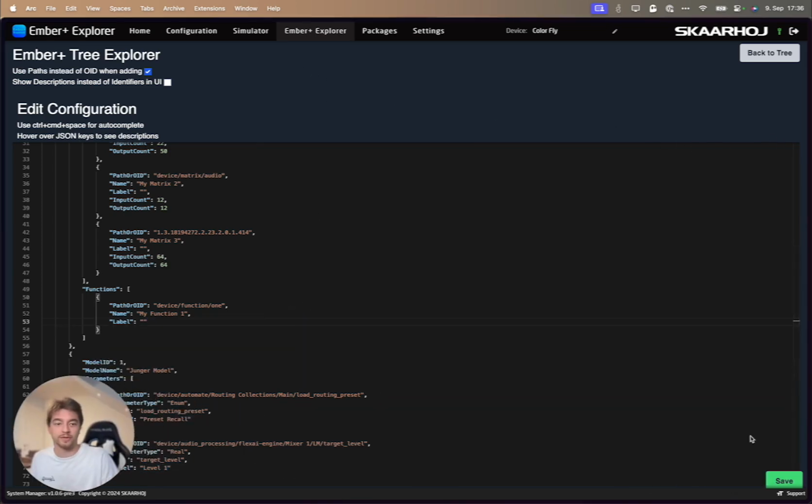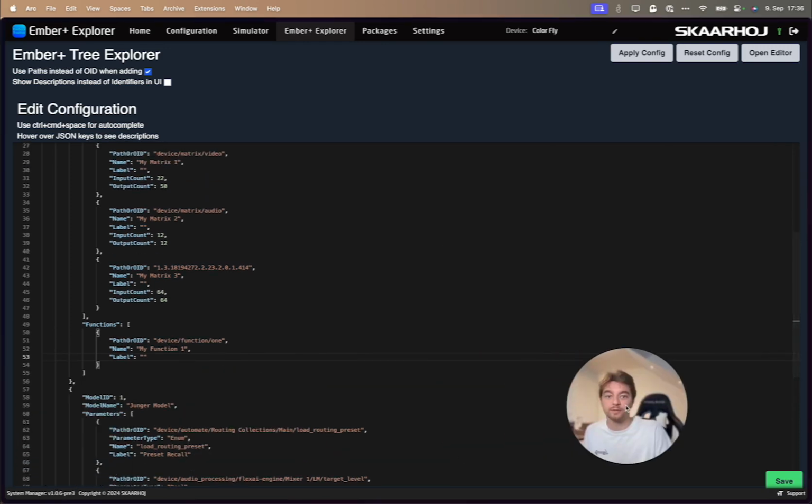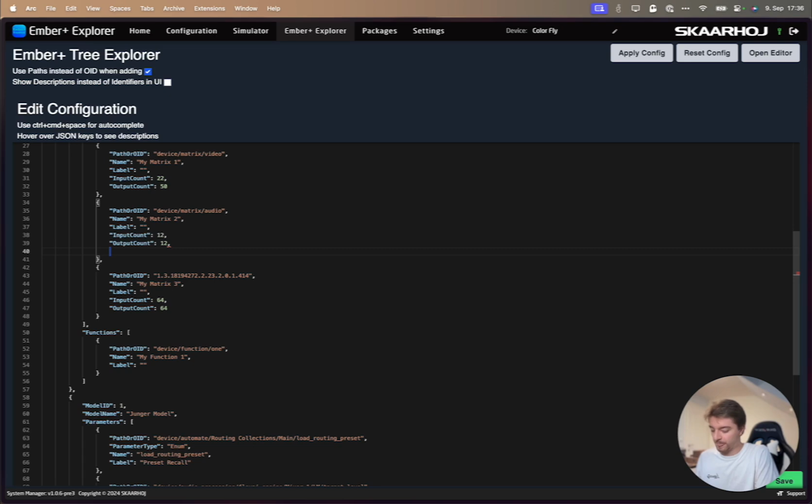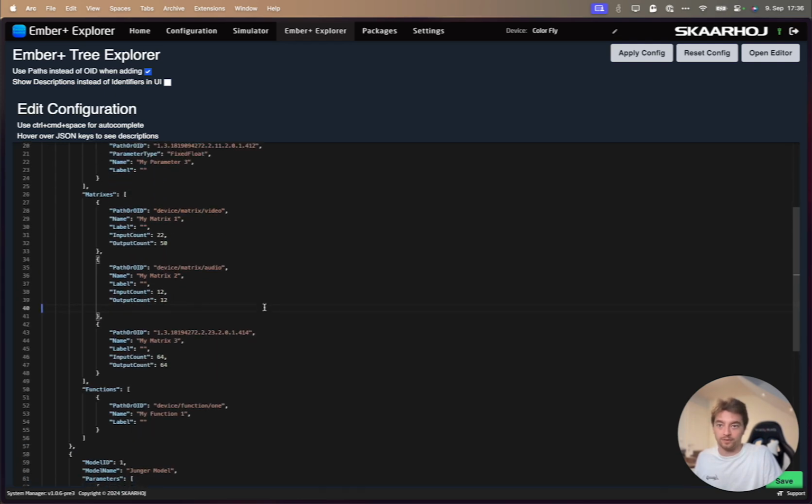Now notice how it's important that we click Save here and then click Apply Config again. But first of all, I still want to show you a few little tips in the editor. If you hover over any of the keys here, you will see descriptions that explain what you can do. And if you're ever lost and you have your cursor here, just press Control or Windows and space, and you will see some autocomplete coming up here. So using these tricks, you can work your way around this configuration structure editor.